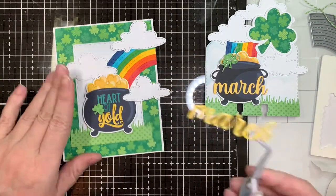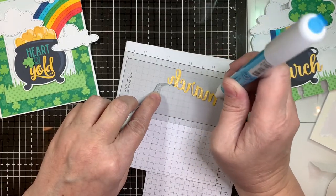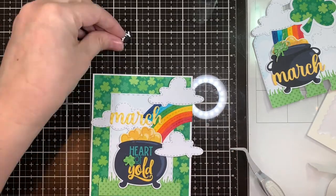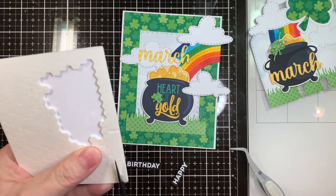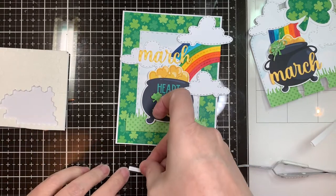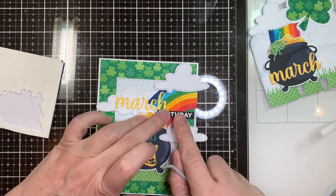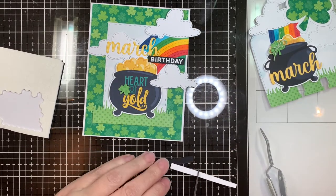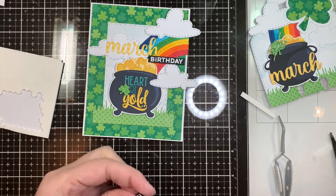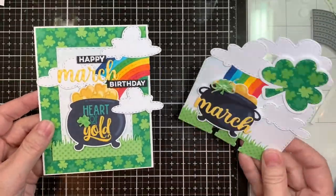Now there is my March word. I cut out one side using the linen and one using the gingham — I'm not sure which you prefer. I kind of lean toward the gingham myself, but let me know what you think. So I'm adding that word March, and then it's going to say Happy March Birthday, similar to what I've done in past videos. That is from the Happy Hello Stamp Set from Jaded Blossom. I pre-heat embossed the Happy and the Birthday with Ink on Threes Juicy Ink along with Ranger's Fine Detail White Embossing Powder, then trimmed it out with my paper trimmer. I love using these little word dies for birthday cards — they'd also be great on little calendars and on the Rolodex dies.